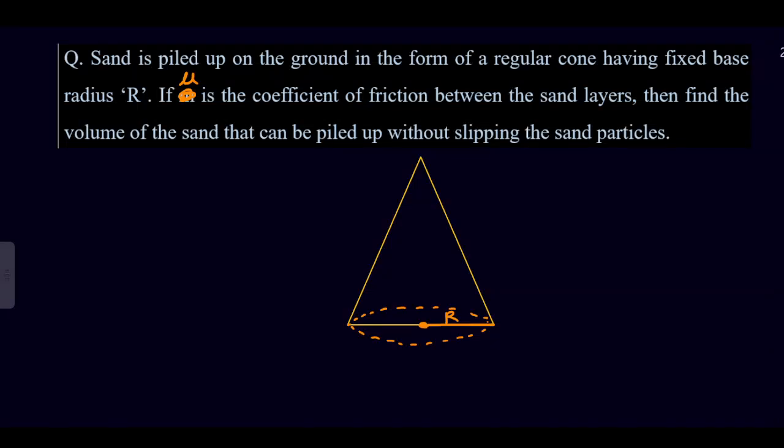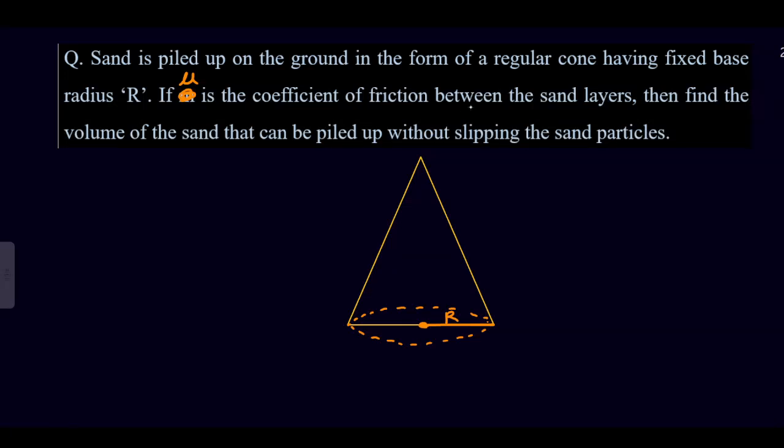Now, as we know, if we are placing the sand one over the other, we'll get to a certain height. After a certain height, what happens? It will fall down. Why? Because the weight will increase, gravity increases, it will fall down. So we can maintain a certain height only. After that, even if we place more, it will fall down.